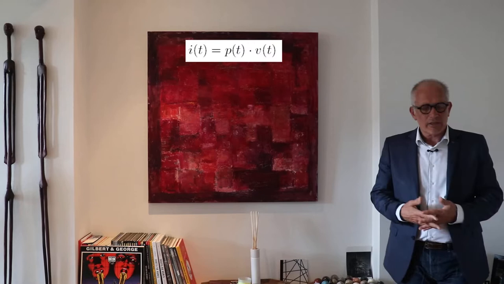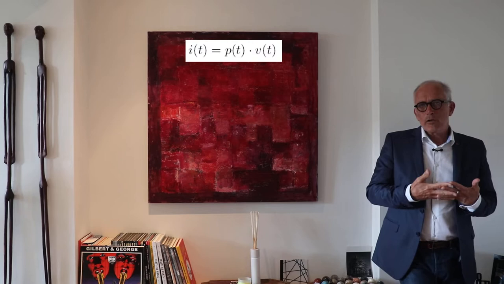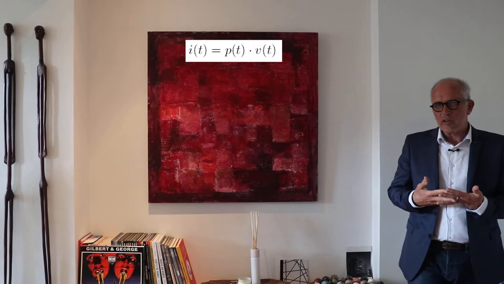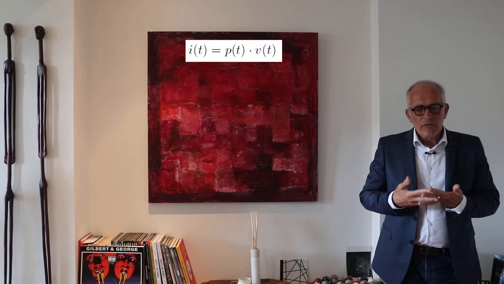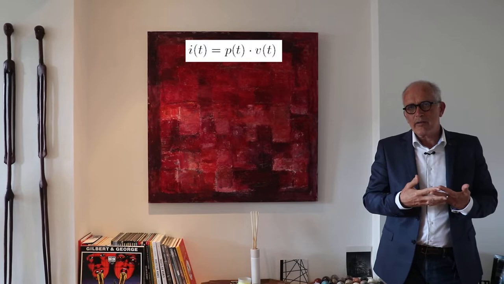Think in terms of units. Pressure is force per unit area. Velocity is distance over time. So that force times distance is work or energy, and if you divide it by time you get power. So intensity is measured in terms of power per unit area, or watt per square meter.